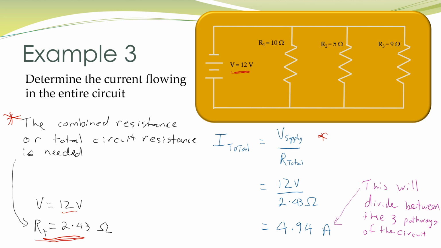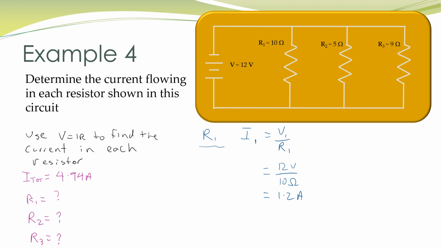Now that 4.94 amps is my current coming down the circuit. That would be the electron flow I've shown there. The conventional current, which doesn't actually exist, is down here, and that's going to be my 4.94. That is going to split between the three arms of the circuit, not necessarily equally, according to their resistances. And it's all going to combine back together over the other side there. So let's have a look at that.